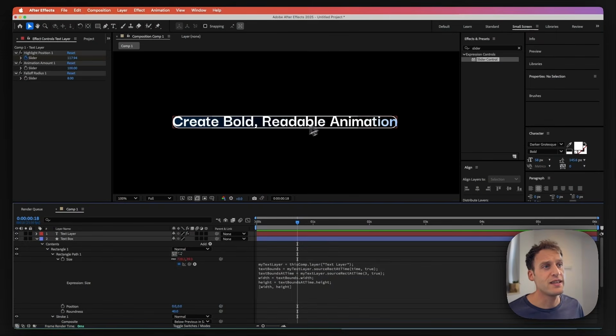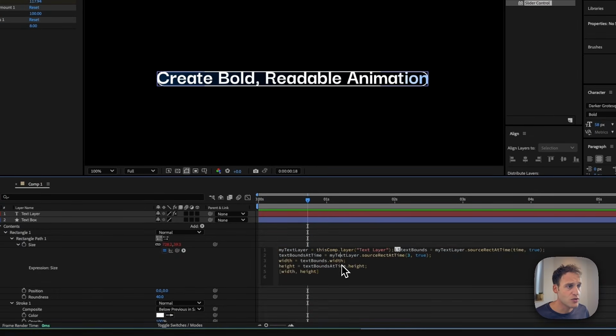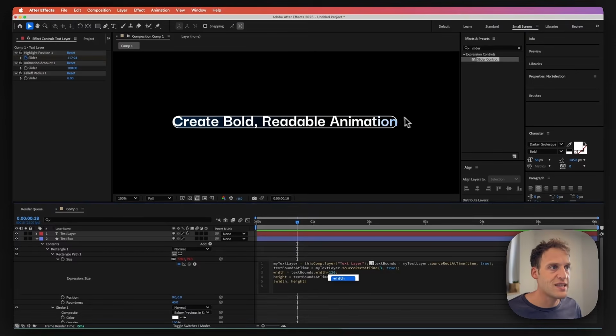But before we do that, I'm actually going to add some padding right over here. As you can see right now, the text box fits exactly with our words in here. So in this case, I'm going to enter inside of this expression right over here, and we're going to go to the width, text bounds.width, and simply type in plus, in this case 120, and this is the number of pixels that we would like as padding right over here. So it will take the current width plus 120.